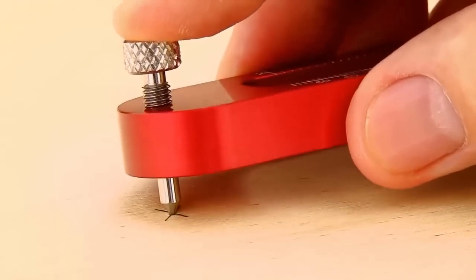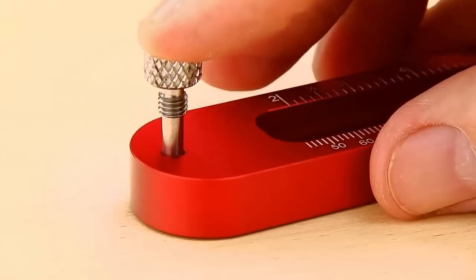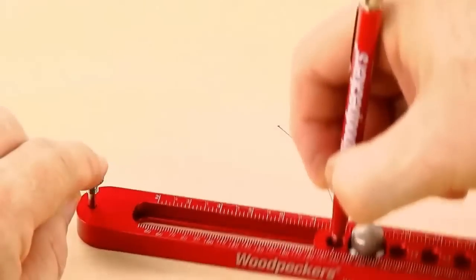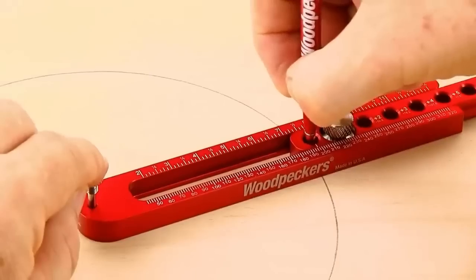To draw your circle or arc, simply insert the center pin on one end and a mechanical pencil in the first tapered hole on the other. Swing the compass to draw your circle or arc, and you're done.